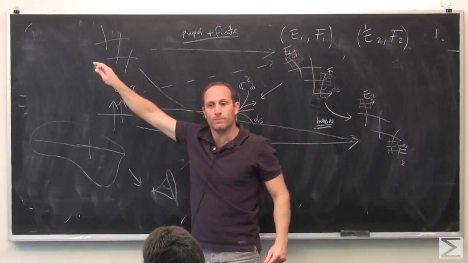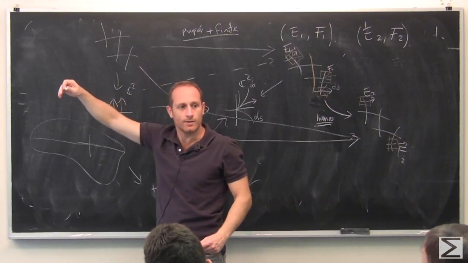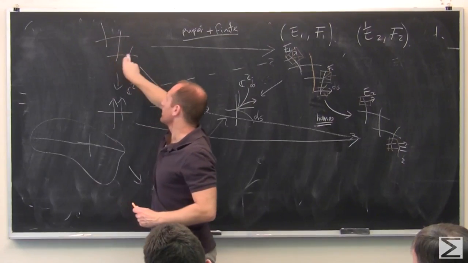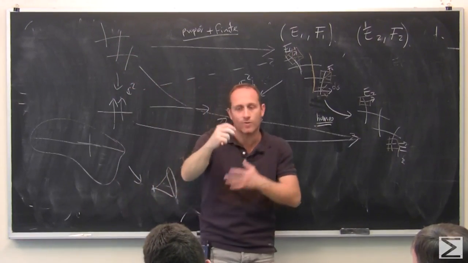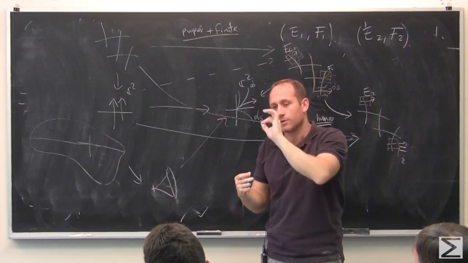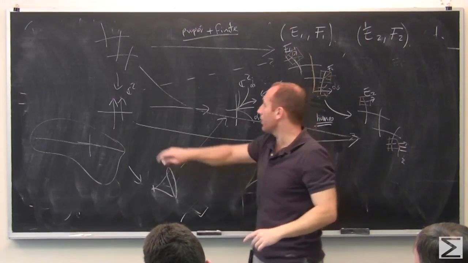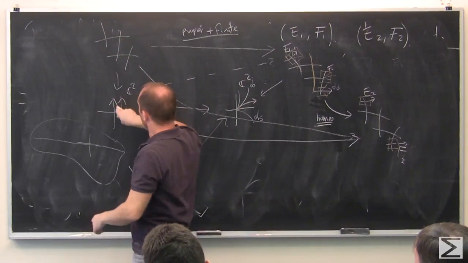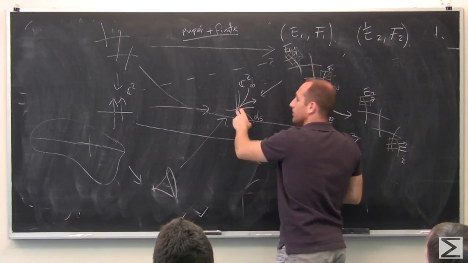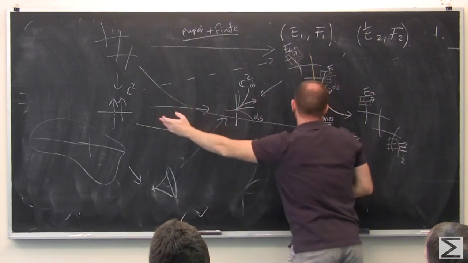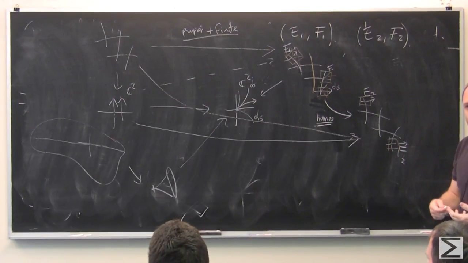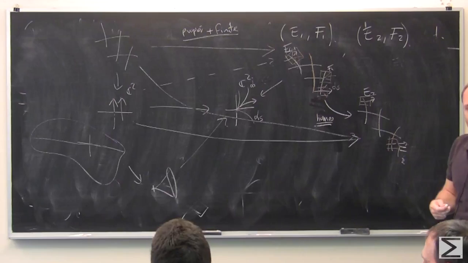So I erase the complex structure I had here, and I put a new one. But now, the exceptional components have exactly the same number of -1, -2, -3 curves. So I can collapse them, because this collapsing is completely combinatorial. So when I collapse all the possible curves, I will get to a C2. And this mapping from C2 to C2 magically gives a new family, realizing the other adjacency. So it's a dirty topological trick, but it works.